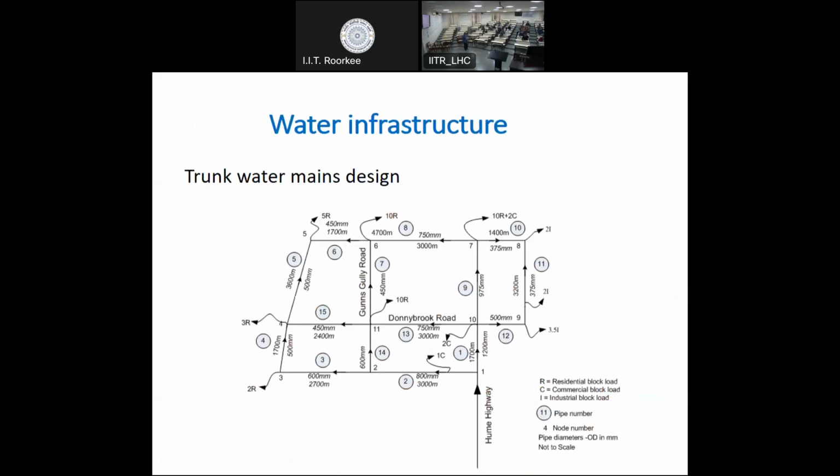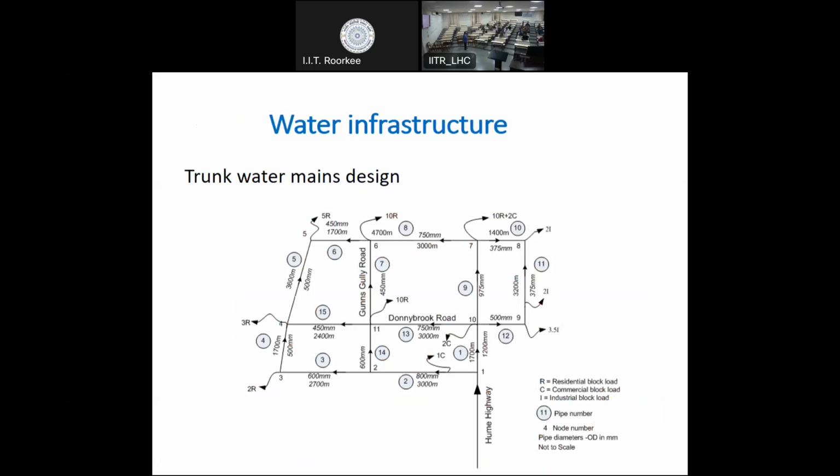Okay, so the next part for us was to see how much material will be used in providing those services. One reason was that we want to conduct life cycle assessment. For that, we were looking at how much embedded energy there would be in manufacturing that infrastructure, whether it is a pipe for water supply, a pipe system for the sewer network, or a pipe system for stormwater collection, or the third part. Okay? So that was one aspect. We want to know how much material, how many kilograms of material will be used.